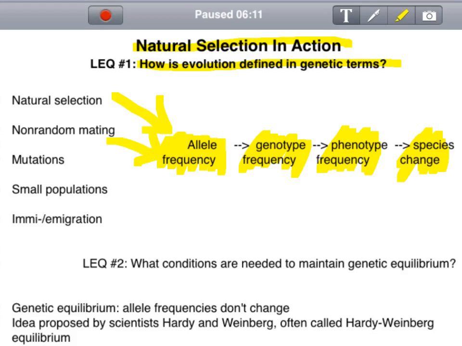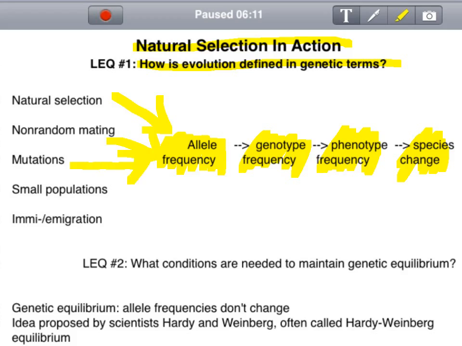Non-random mating can also play a role in this. Non-random mating is when there is a preferred phenotype to mate with, whether it's a mating ritual or physical appearance or whatever it may be. There's something that makes one organism more desirable to mate with than another. Whatever it is that makes that one organism more desirable may be genetically determined, and if it is, those genes get passed on to the next generation more often, so we see a change in allele frequencies.